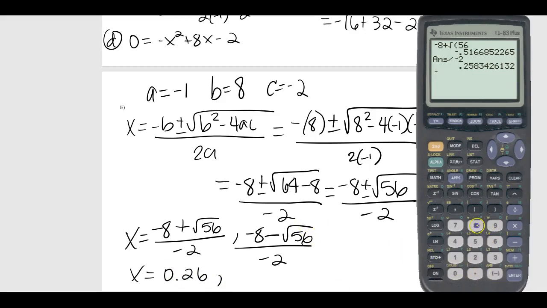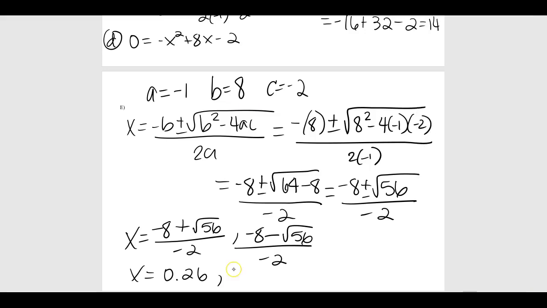So it's negative 8 minus the square root of 56. I like to go ahead and get a value for that by pressing enter, and then immediately say divided by negative 2. Enter, and then I'm going to round that to 2 decimal places. That's going to be 7.74. And then it said to write the values as a list separated by commas, so you would basically write just that part there. Alright? Keep in mind that you cannot use a formula sheet, so you need to remember your quadratic formula by memory. Alright?